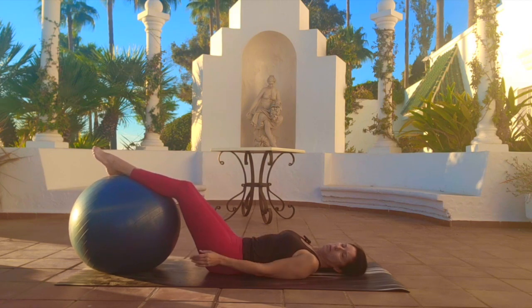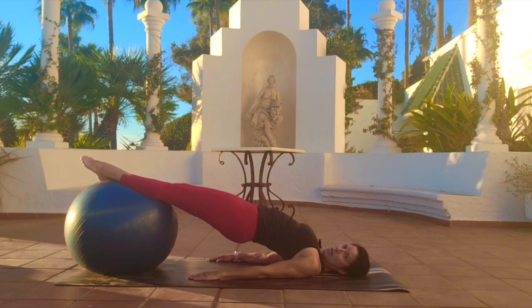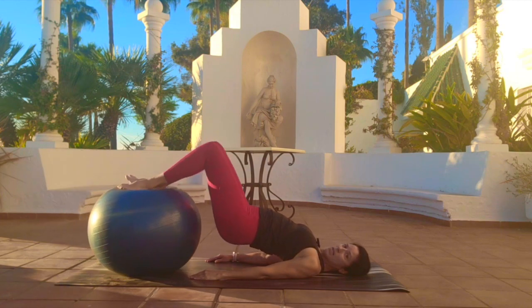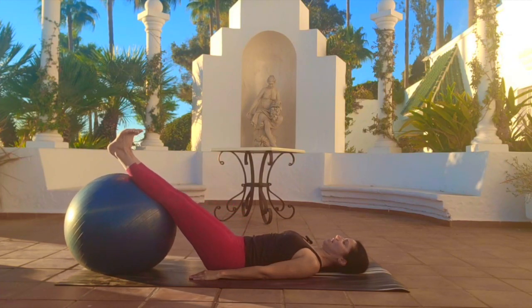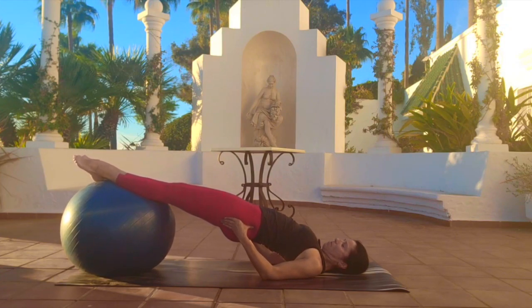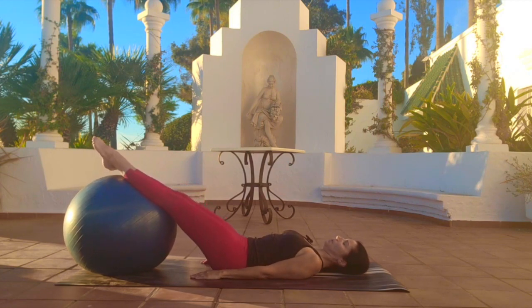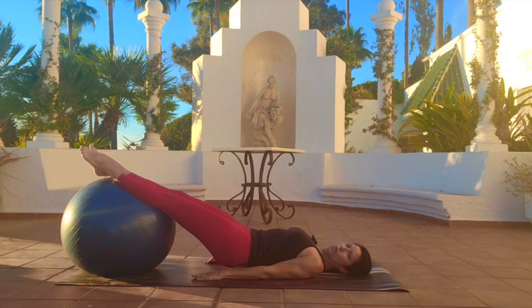Belly button to spine. You're pushing up. You're bringing it in. You're pushing it out. And you're lowering down. Okay? So inhale. Exhale. In. Out. Feel those hamstrings. That's a good one. And again. Inhale. Up and in and out. Try to not let this lower. If you need to give a bit of support, give a bit of support. Good. Inhale. Exhale up. In and out. And rolling down.